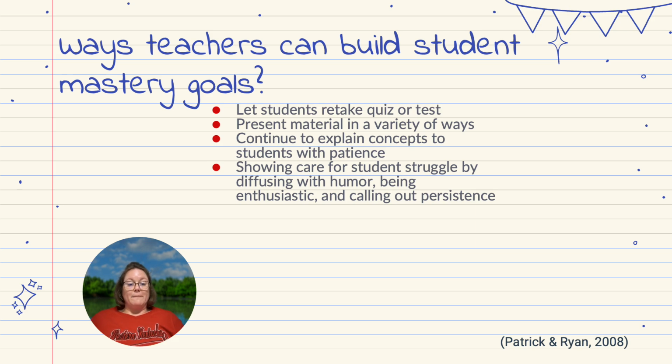It's also maintaining patience with them, via our demeanor, as we continue to help them. And really also a big one was showing care for that student's struggle. We use our humor, we are enthusiastic with them, and we recognize their persistence. We verbally tell them and show them how much we see their persistence and dedication in wanting to learn this.